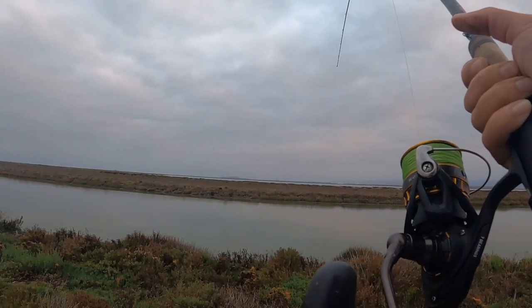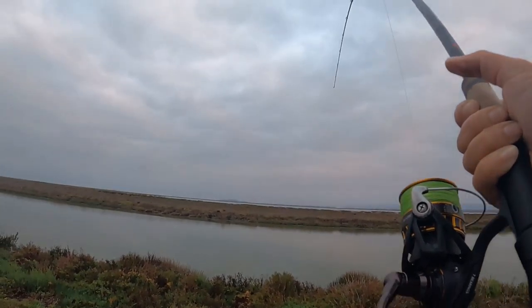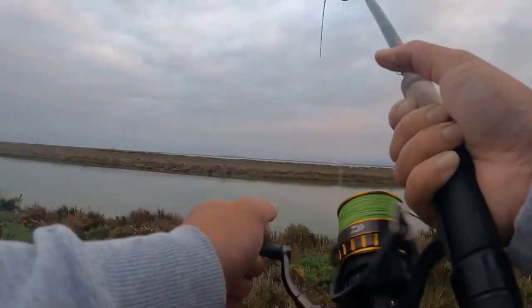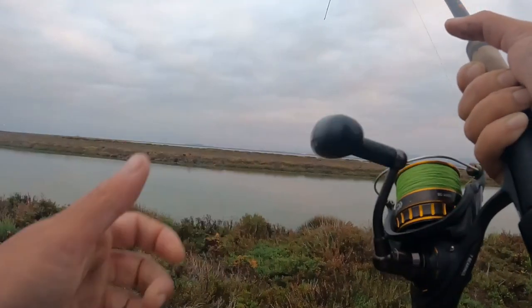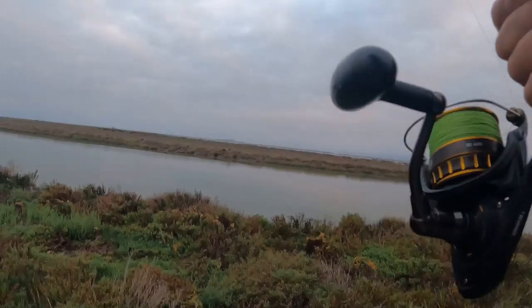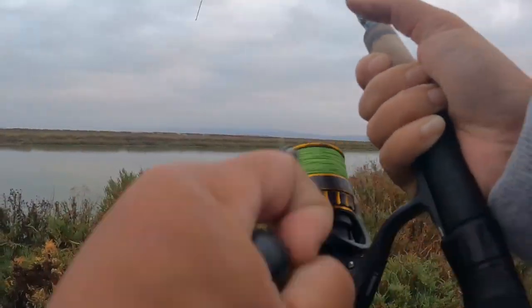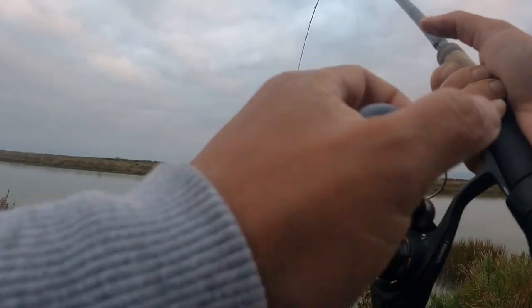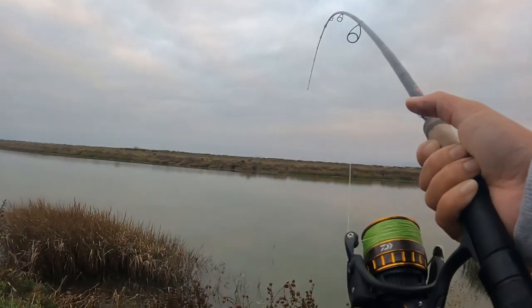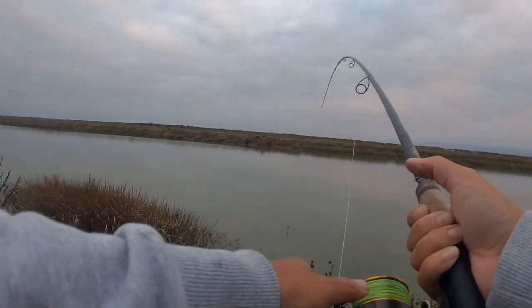Okay, let's get him tired. The way to fight this sturgeon is that they're smart. When you go forward, they're going to start running. Come on, buddy. Okay, I don't want to go down there. Okay, I think we have to go down there. But if I do, he's going to start running. Oh my goodness. Going down, guys. There he is. Come on, buddy. Oh my goodness, it's a big one, guys. Come on. He doesn't want to move. Shoot.